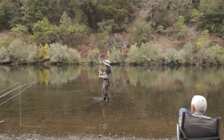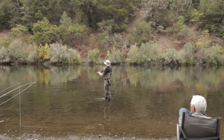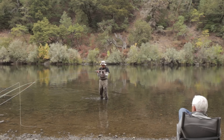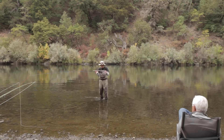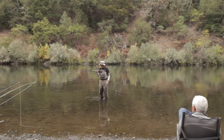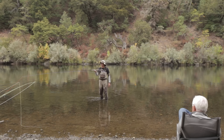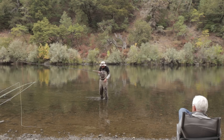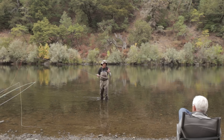Trout spey is fun — these things are really light and require very little effort to cast. With a one-handed rod you tend to use longer strokes, even on a spey cast. An important thing: make sure the rod is balanced. Your top hand is the fulcrum point when casting. I've chosen a reel heavy enough to balance the rod where I like to hold it. If you have long arms and hold the rod higher, you'll want a lighter reel; short arms holding lower, you'll need a heavier reel. Balance is a really important part of this — it's an effortless way of casting.